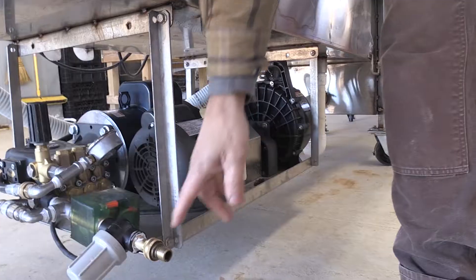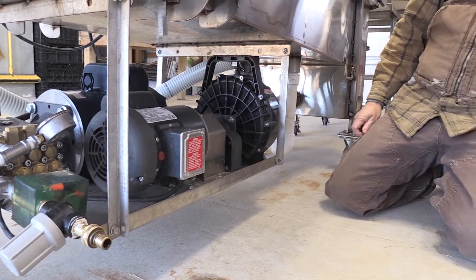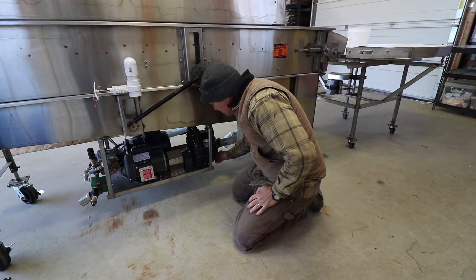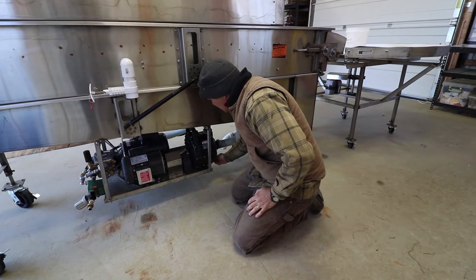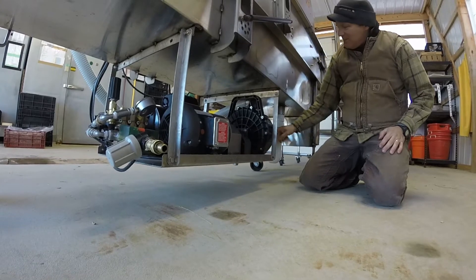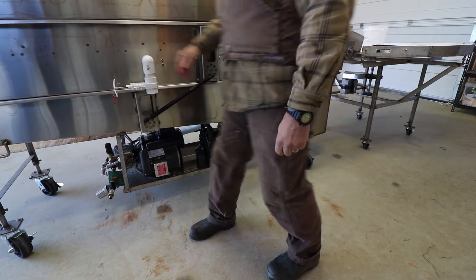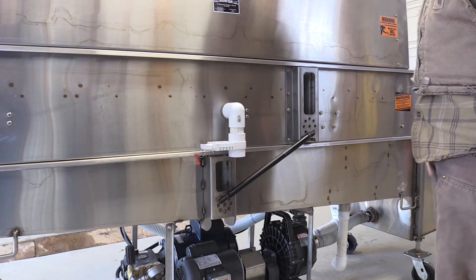This is where the high pressure water hooks up — I put quick disconnects on it. And this is the recirculating pump assembly. You fill it up and it just recirculates. It's a Pacer pump, which is just a regular off-the-shelf available pump, which is kind of neat. I took it apart because I couldn't get it to prime — I opened it up and there's nothing to it, it's really simple. The hardest part was getting the hoses connected. A tip for working with high-pressure hose: stick it in a pot of hot water and it will slide on and off like butter. These are the drains for the low-pressure side — one inside and one outside — so in cold weather we open it all up and let it air out.